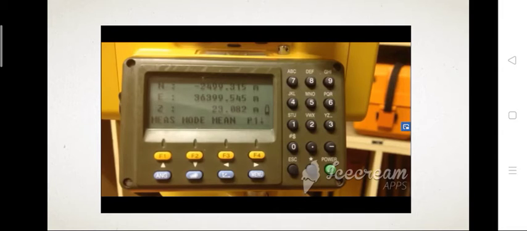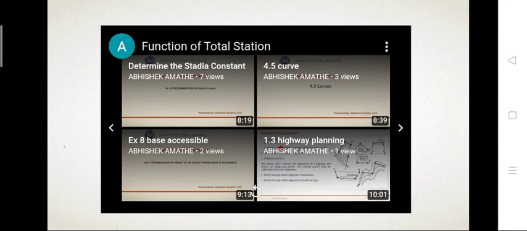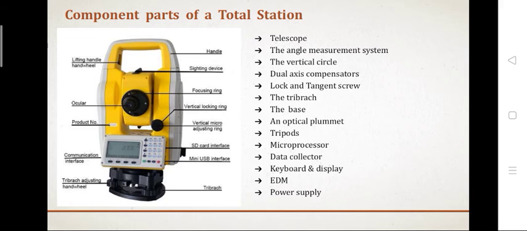You have measure, mode, mean, and page 1, right? So using the measure button, you can measure the distances and angles of various lines. It will also give you the vertical distances. Once you are done with that, you can calculate vertical distances, horizontal distances, and also sloping distances. It will automatically calculate for you.